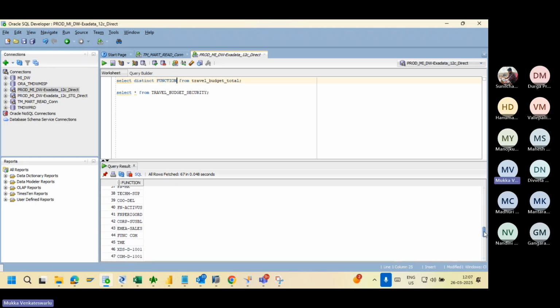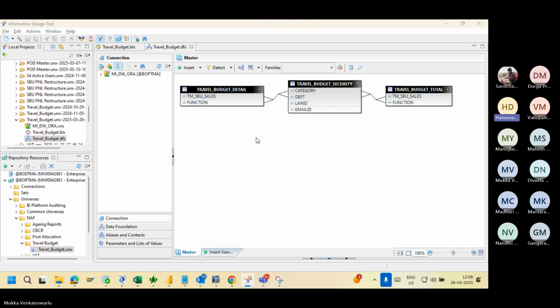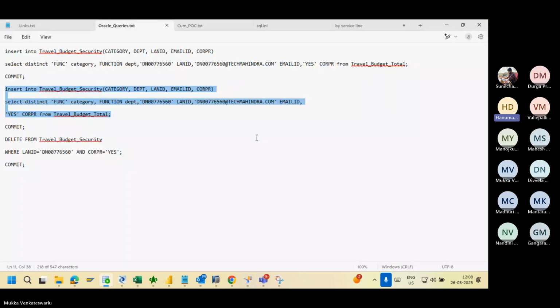These are clusters only, right? HLSD 1001 clusters only, I guess. Okay, these are mixed. Service lines are also there. Just executing only one line of SQL statement.